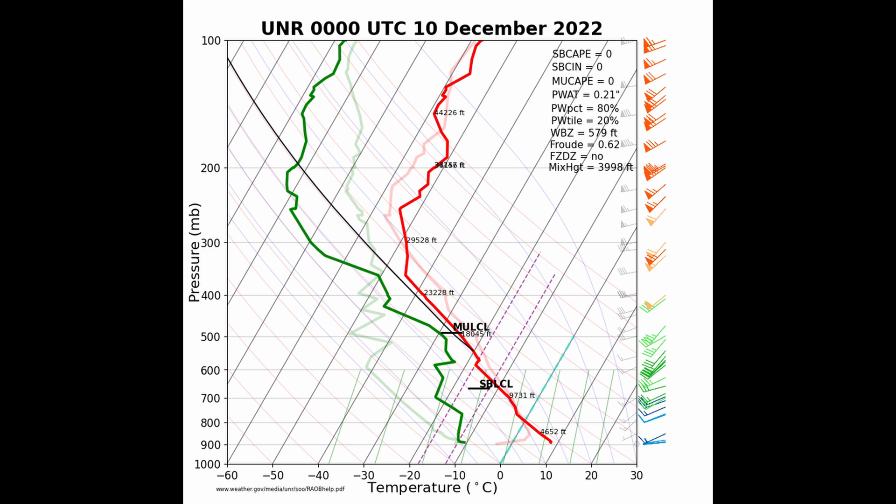What does the finished data look like? Here's an example of a skew-T log-P chart, which shows temperature in the red line, dew point temperature in the green line, and winds in the barbs at right, compared to pressure which decreases with height. Though this plot only shows data up to 100 millibars or around 50,000 feet, the balloon can continue climbing to around 100,000 feet. Due to the very low pressures at these altitudes, the balloon can be as large as a house before it bursts. Data from our radiosondes and those across the world are used as input data for our numerical weather prediction models, contributing to more accurate forecasts for end users like you.